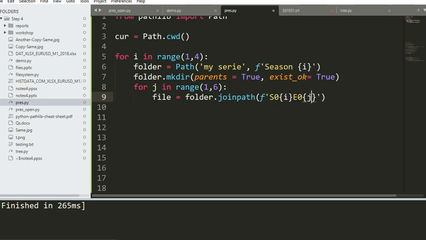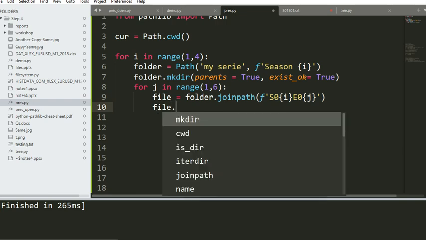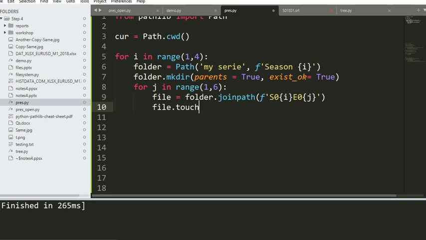For creating the file, I showed you before that the write_text and write_bytes methods of pathlib automatically create the file. But if we don't want to do that, we can just touch the file. This touch method in fact updates the last modified timestamp of the file, but a side effect of that is to create the file if it doesn't exist.